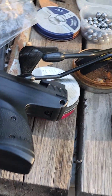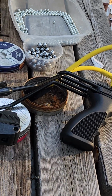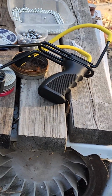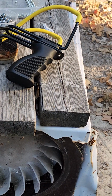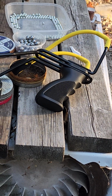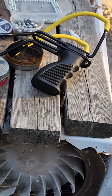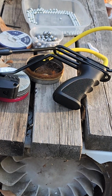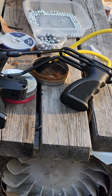So, a basic old-fashioned Daisy slingshot did that kind of damage right there. So, might want to add that. It's a good fun thing to practice with. We hit about 110 today, heat index. So hopefully it will start coming down.